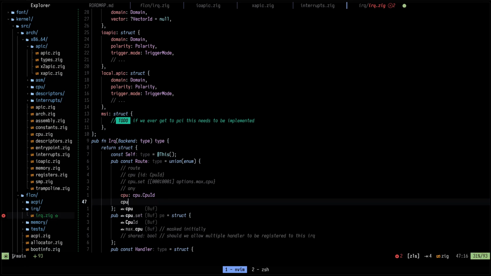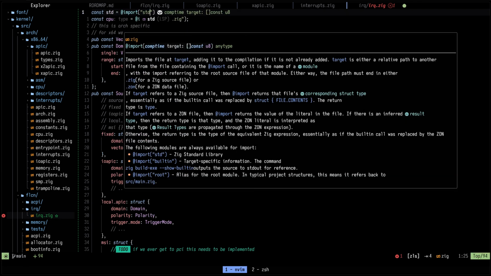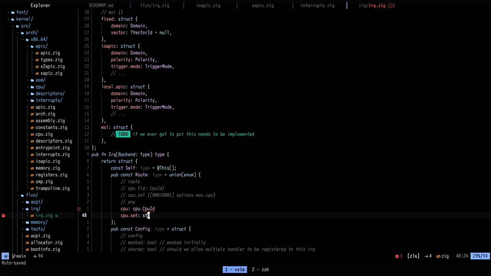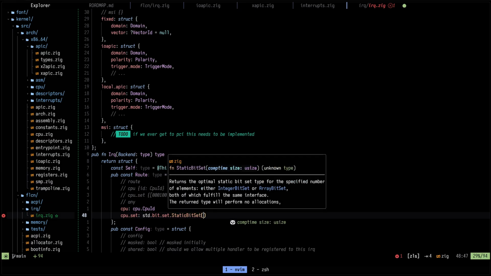Nice. CPU set is, of course, we need std is import std. Right. So std.bit_set.static_bit_set. I think we can size it statically.